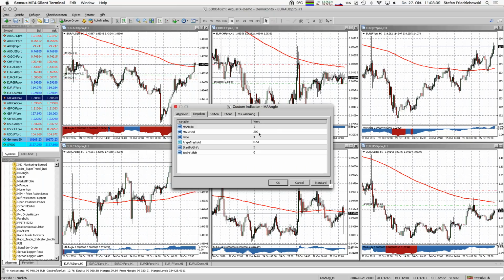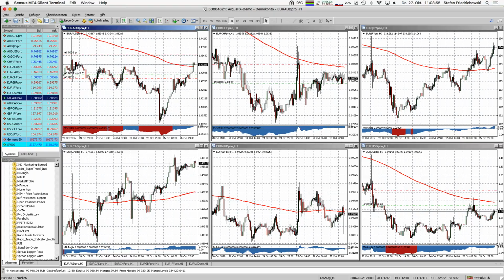And then we have the period. And finally, what is relevant is the angle threshold. In this case, it's for me 0.51. And this is related to what numbers you have.